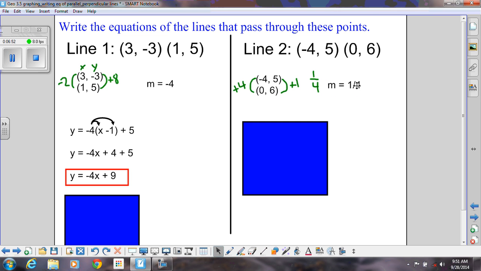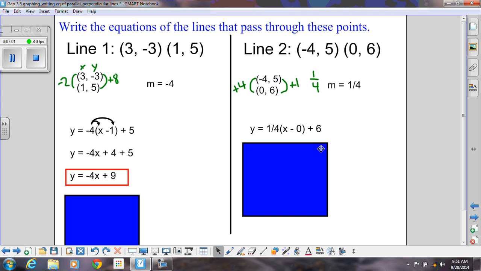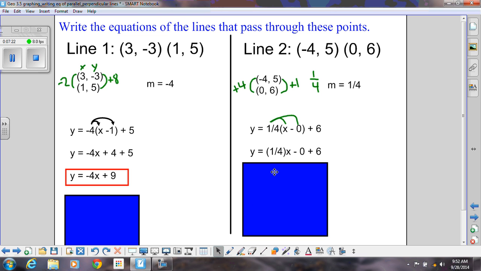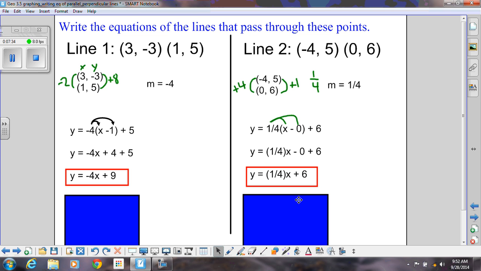Okay, so once again, I have my slope, and I'm going to use one of these points. I'm going to pick this one. It doesn't have a negative in it. So if I plug that into my point slope form, I have 1/4 is my m, x minus h, here's my h, here's my k, and I'm going to distribute again. So I'm going to distribute the 1/4 to the x and to the 0. So I have 1/4 x minus 0. Remember, 1/4 times 0 is just 0. And then I just brought down my +6. So when I combine my 0 plus 6, that just gives me 6. So I have 1/4 x plus 6.